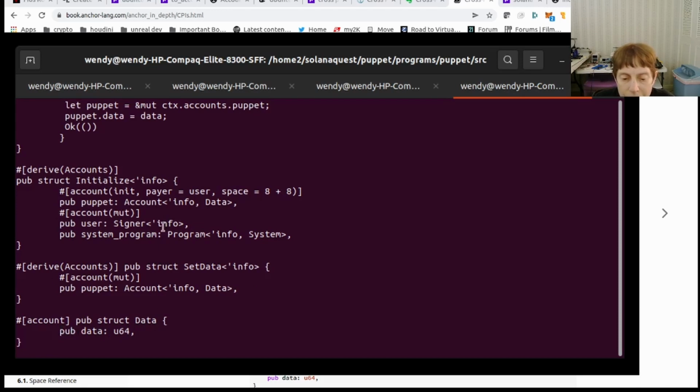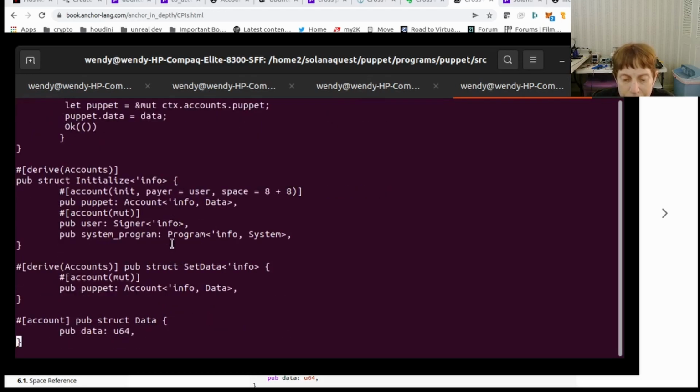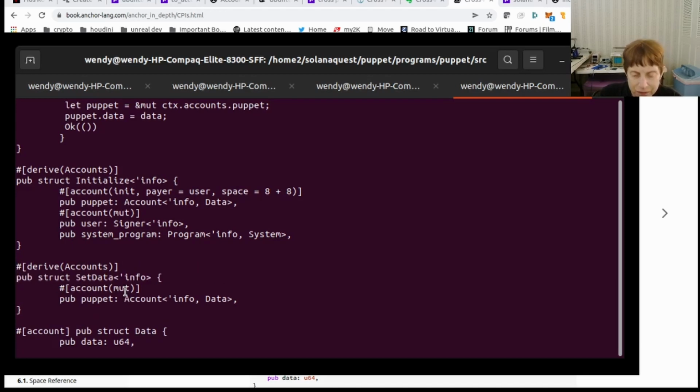So all this, and it's a very simple program, if you will. It's just set data, which is right here. That looks better.